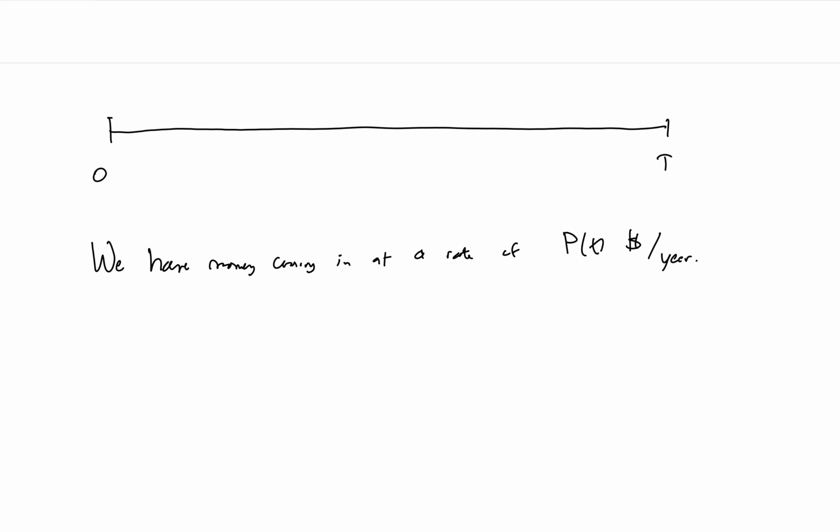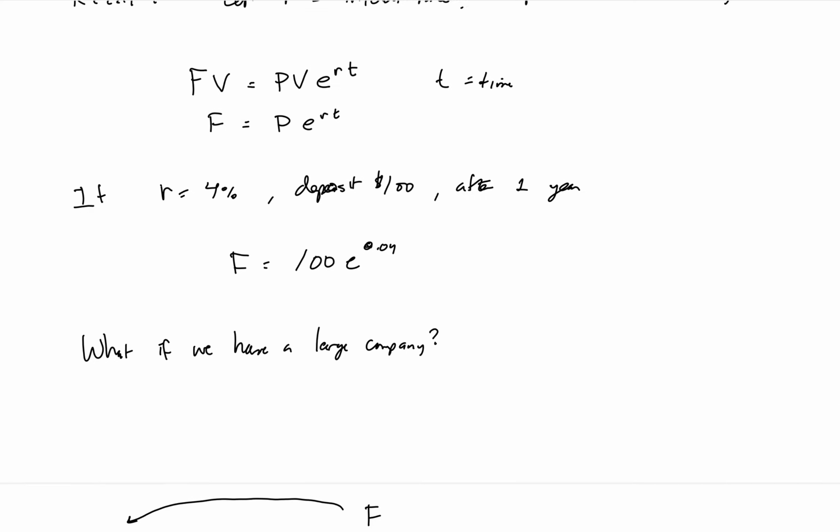Another thing you might be interested in is if you're going to buy a company, that company is going to make money over the future time, but you want to know what is a fair price for now. So in that case, you'd want to calculate the present value of all of this money that's going to be coming in. So what we're going to do for this is kind of what we've been doing so far. Since we know that if we have a fixed amount, so if I put some amount P here, or let's say F there since it's a future value, I know I could calculate how much it is back here by using our formula above.